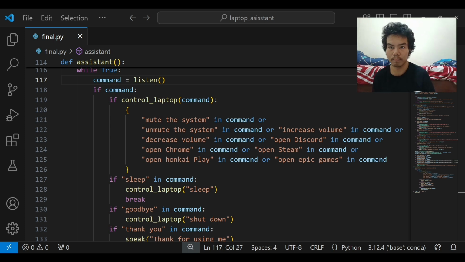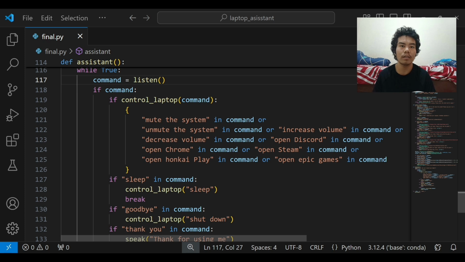So in this control loop, control laptop returns true, meaning it handled the command. Like I said before, the loop is continuous. In here, you guys can add a break to stop the loop.